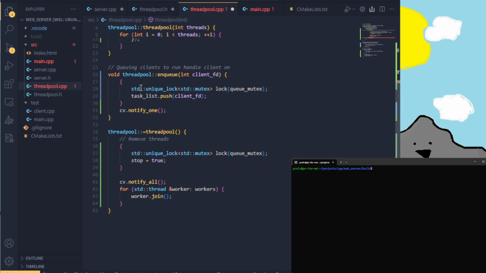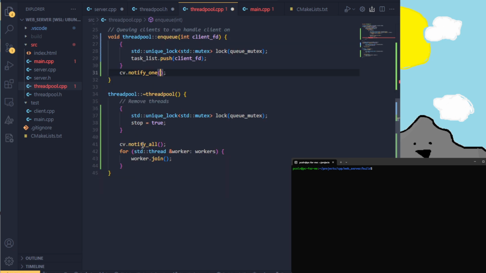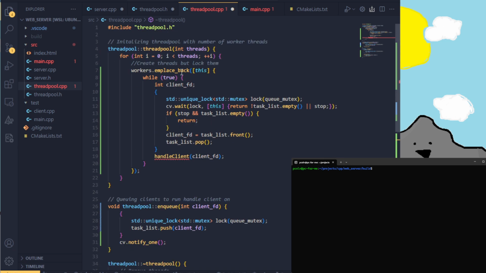For this enqueue, it basically just pushes it onto the queue, or the task list I called it. Then it notifies one, so it notifies a thread, and here it notifies all the threads and makes them join. It just waits for each thread to finish what they're doing as they join. It also sets stop to true.